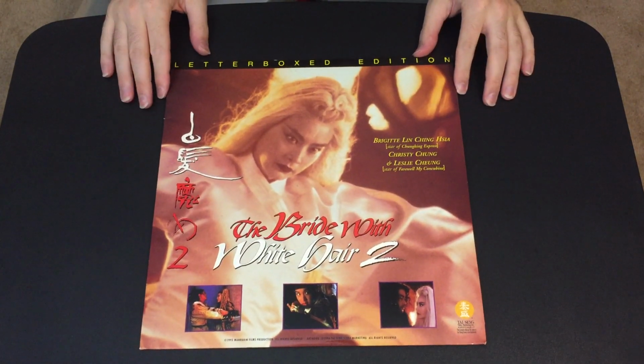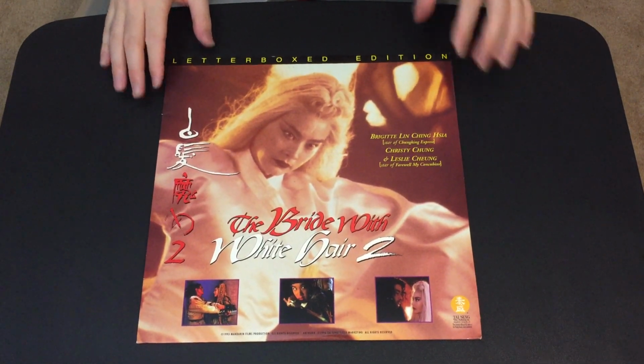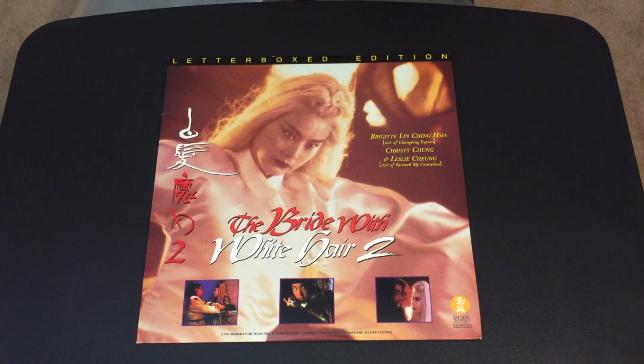And then following that up with another sequel to a film I have not yet seen, also from Tai Sing. This is Bride with the White Hair 2. Again, really nice looking artwork, very, very striking, also letterboxed, also Cantonese on the digital tracks, English dub on the analog tracks, and English subtitles. So again, English friendly, but without losing the original dialogue.